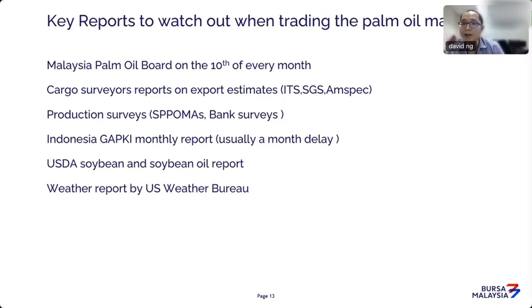As we head into every week itself, we also have production surveys. I think in those days it was very hard for us to obtain such information. Now, with technology and easy access to data and information, surveys are made available quite easily. So production surveys usually come out in the middle or towards the third week of the month. You tend to see where the production estimates are, and that will probably paint a picture before the official MPOB report is out. They can give you an estimate as to where production and stock levels are.